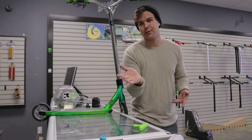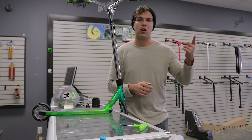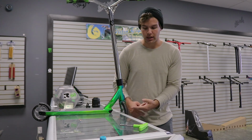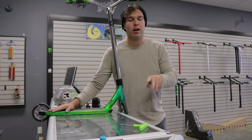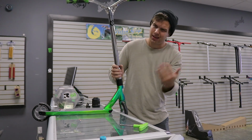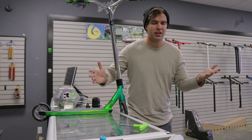If you have an issue with your bearings going clink, clink, clink, that's because you left it outside, got it rained on, or rode in dirt, so now there's dirt inside the bearings making a grinding noise. Make sure to stay away from dirt and water, and always take it to your local scooter shop, get it tightened up, get it greased up, make sure it's good to go.